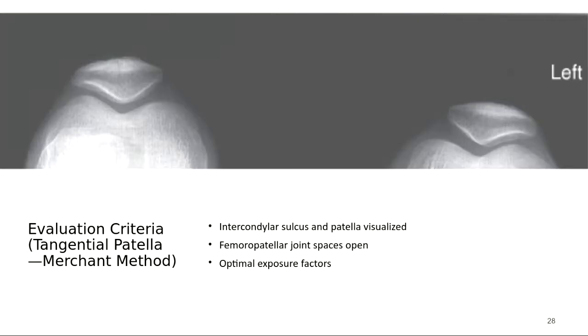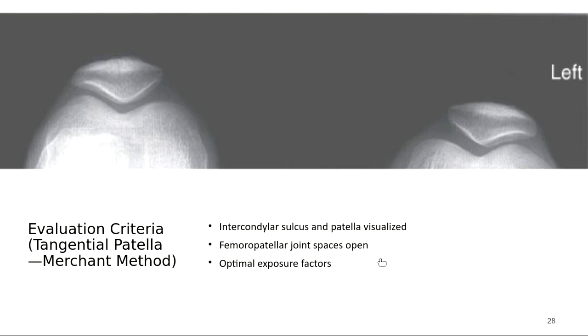And this is actually what it would come out like. The intercondylar sulcus and patella are well visualized. The femoropatellar joint space is open. You can see right here, this one is really nice and open. This is good. It looks like there is some displacement of the patella because this looks pretty straight, but this looks a little bit off. Now it could have been that the leg was out a little bit. That could be due to injury, totally dependent on what was going on with the patient.